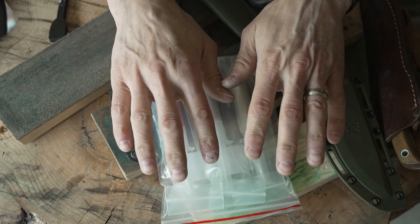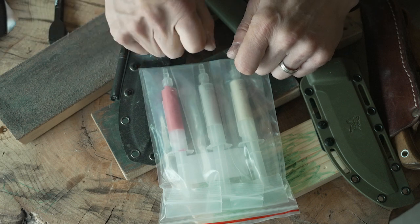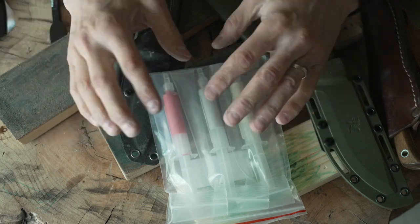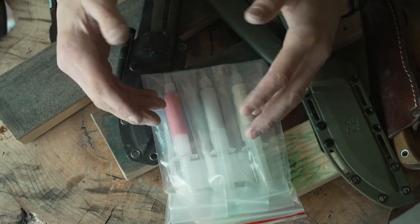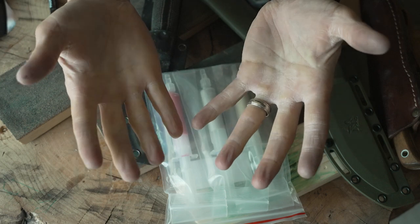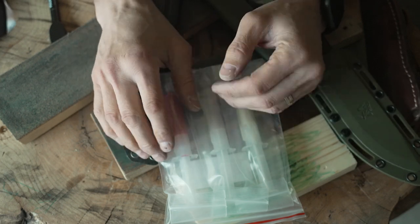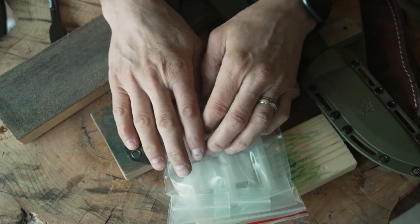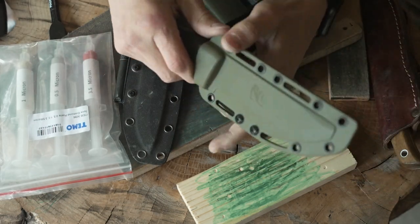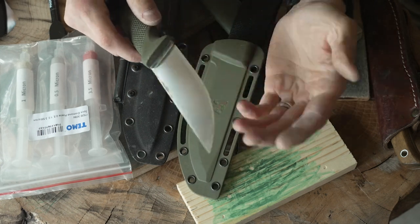That's how I shine with shaky hands. I don't use a machine typically. Freehand sharpening is difficult, but you've got to work with your strengths and around your weaknesses. It's just one of the things I've lived with for a long time — the military helped it get much worse. The harder I try to control it, the more it shakes, so I just have to calm down, relax, and attempt to not force things, but go with how things are going to go. Only experience can really tell you what you want to do with your equipment. I love your faces and I will see you guys on the next adventure.